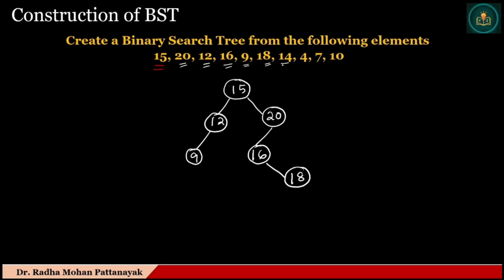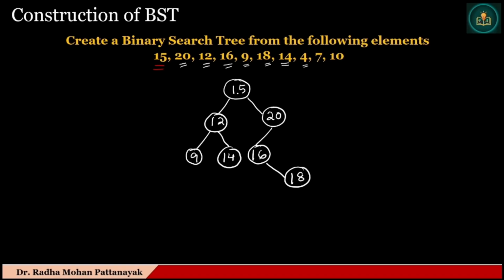Then the next element is 14. Compare 14 with 15. 14 is less than 15, so come to the left side. Then compare 14 with 12. It is more than 12, that's why it should be placed on the right side of 12. So put it on the right side of 12. That is 14.